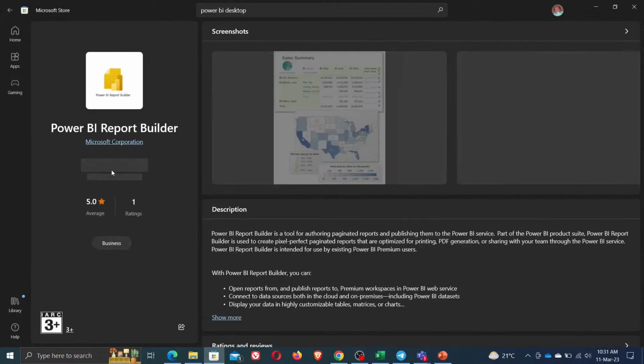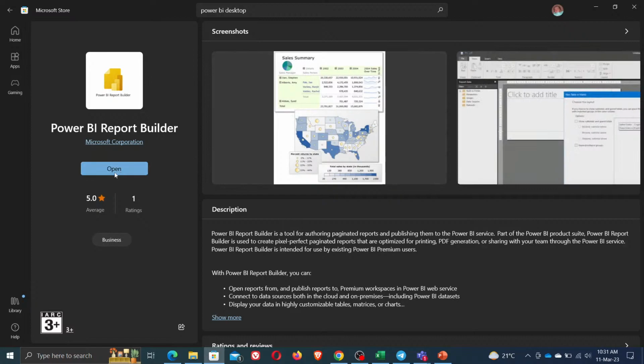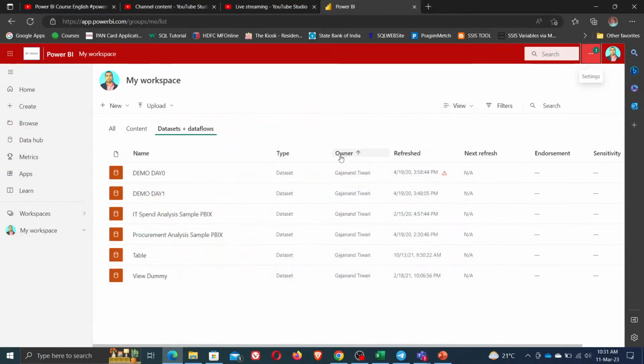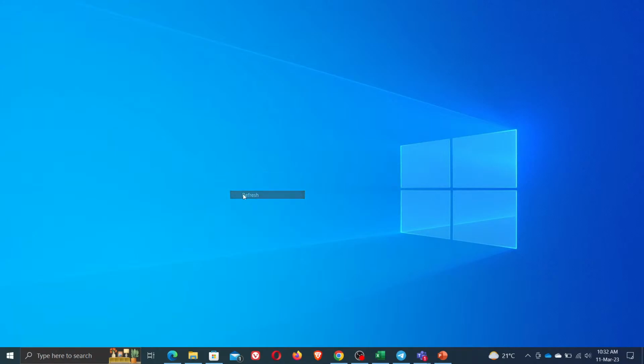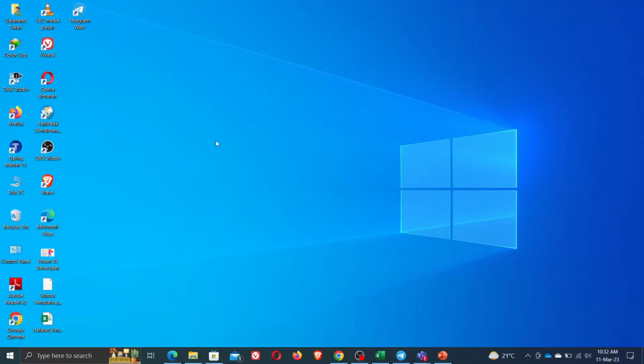Next is Power BI Report Builder, which I've already installed. See this. You can install Power BI Report Builder too, and it allows you to build a report using this dataset. I'll show you while training. Next, the installation part. Anyone have any doubt, let me know. Possible error: sometimes when you install from the Microsoft Store, it doesn't allow it, saying your memory is full, or the application is not supported. So check the minimum requirements in the Microsoft documentation, and then you can install it. If you get a problem, let me know.